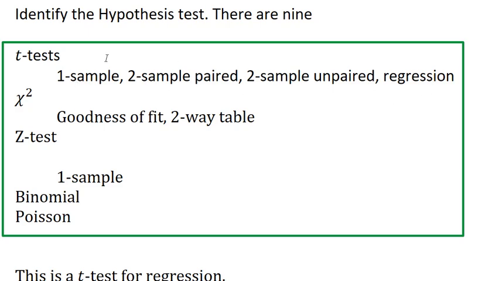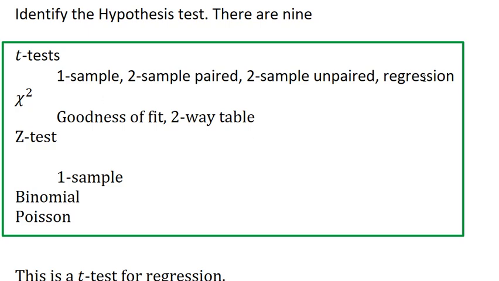Four of them are called t-tests. And a t-test simply means we don't know what the population standard deviation is. Why would we? So almost everything is a t-test. Chi-squared tests are very distinctive. I'll come to those. There's a strange one called a z-test. That is the situation where we do know the sample deviation. And there's only one of those called one sample. And then there's binomial and Poisson. So there's 9.